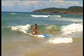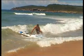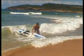Notice the left hand. It stays in contact with the board during the pickup, slides under the rail and lifts the left hand side of the board.